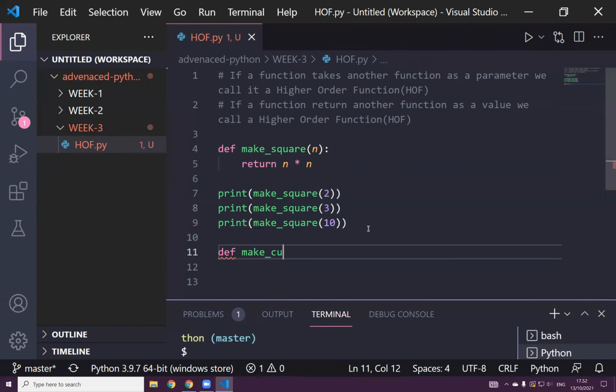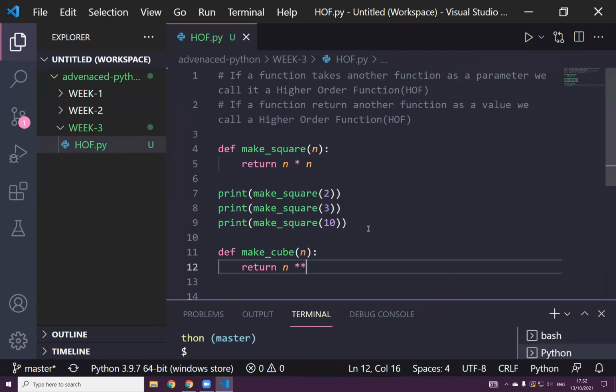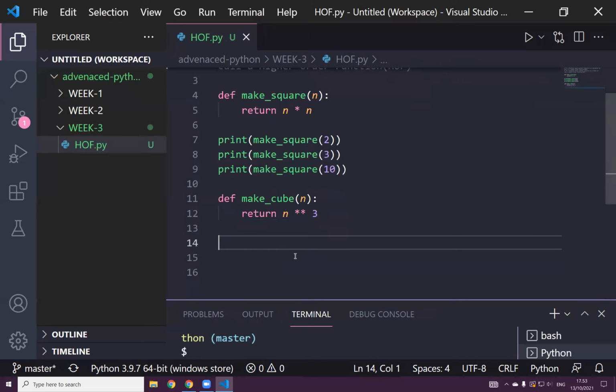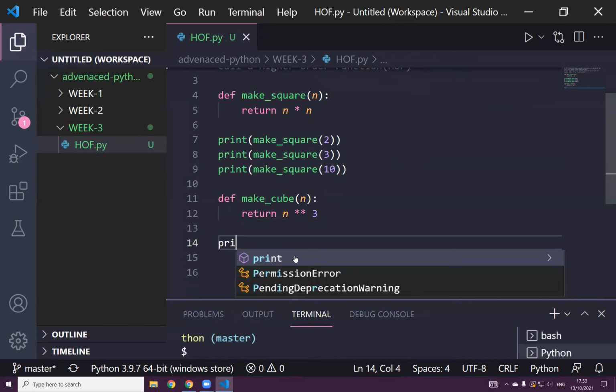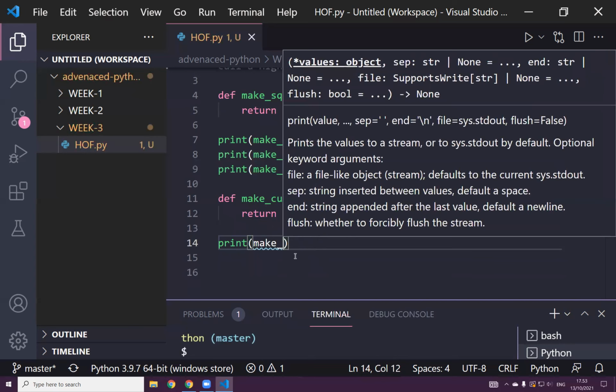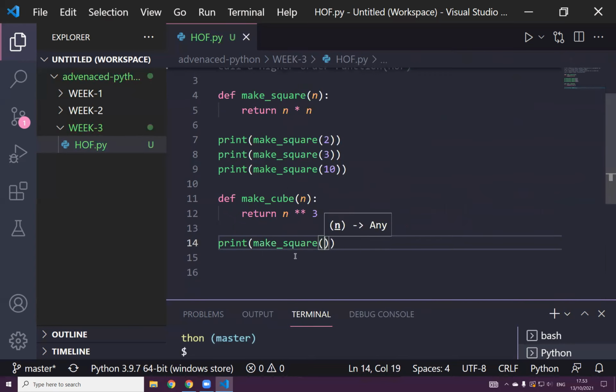Make a cube, and it says it takes n as a parameter and returns n to the power of 3. That's a cube, right? Now let's see. Another way of making a cube is actually, I can say print make square n, for instance 2.